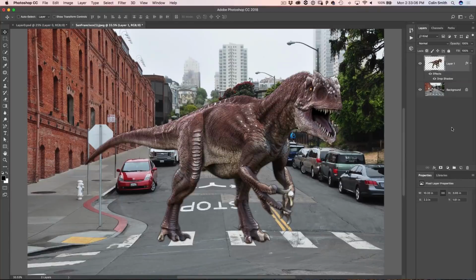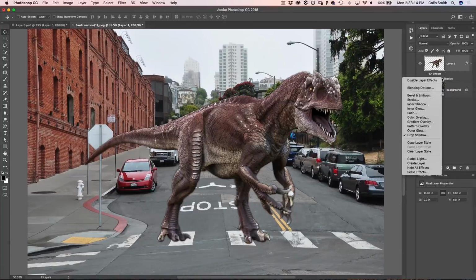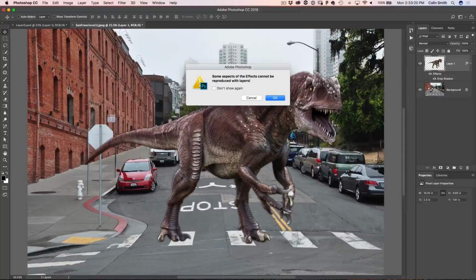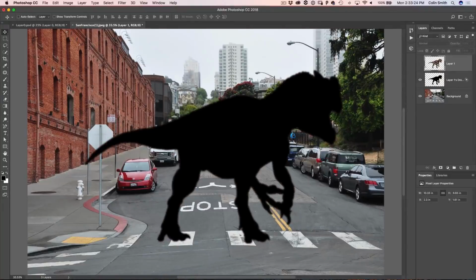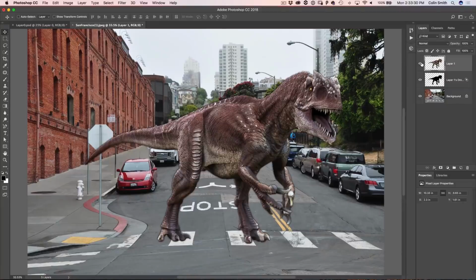The next thing we want to do is we want to set the direction of our shadow. So what we need to do is separate this drop shadow into its own layer. And the way to do that is to right click and you'll see something that says Create Layer. And when I click on Create Layer, notice now we get the shadow as its own layer. That separates a layer effect from the object. And this is great. Now we can move it around.